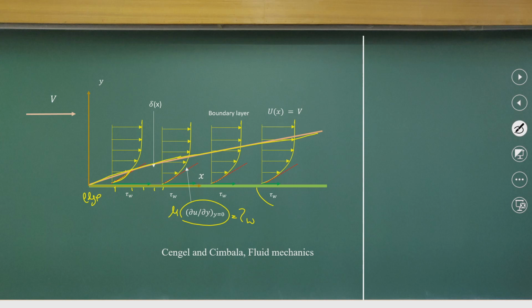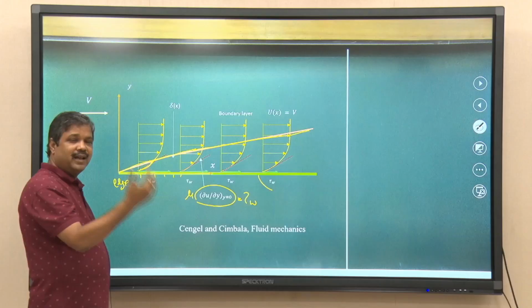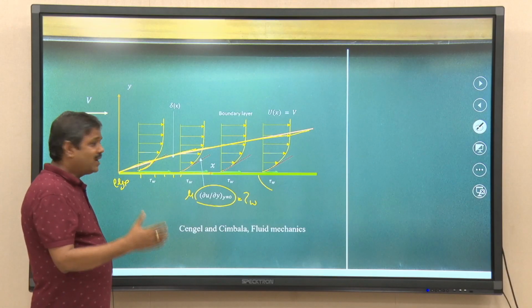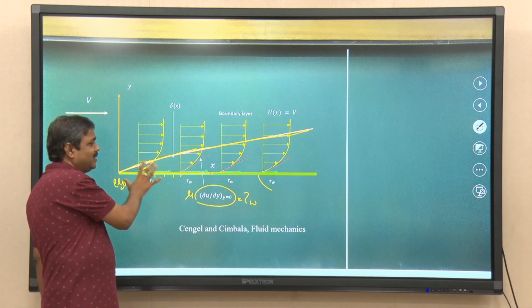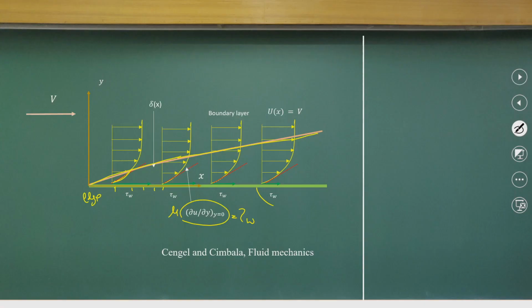So, as the boundary layer formation happens in the very initial phases, you will have more wall stress, and as you go downstream, your shear stress decreases. So, as shear stress decreases, you will have more shear stress at the front. That is the reason, if you look at aircraft wings, we try to design in such a way that it can take more loads at the boundary layer parts. Okay. That is the reason.